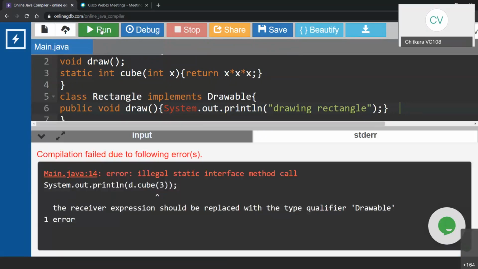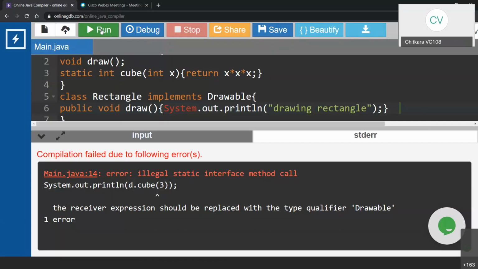Illegal static method reference call. What I told you was, if I have a class with static as well as non-static data and functions, once you create an object, that object can make a call to the static as well as non-static method.